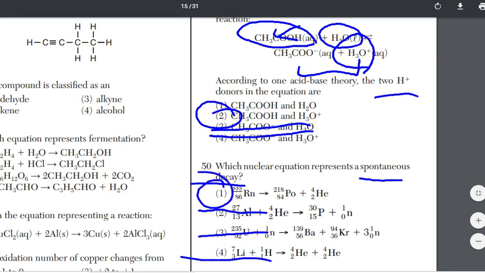More specifically, you're getting 2 protons, 2 neutrons known as a helium nucleus. This is alpha decay. You didn't have to know that. You just had to know it was spontaneous decay, but you have alpha decay, beta decay, and gamma radiation, which is spontaneous, those 3. With 50, that ends B-1.